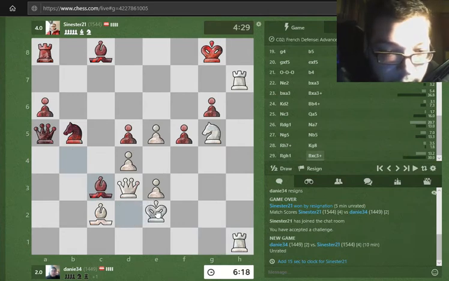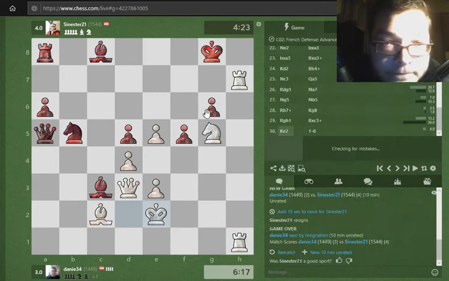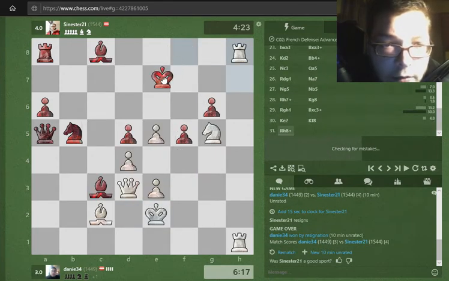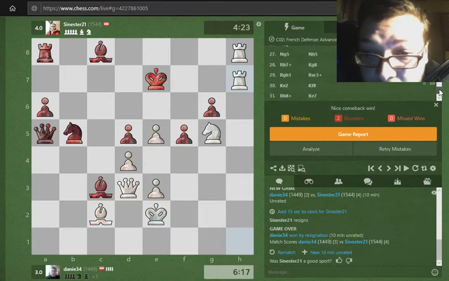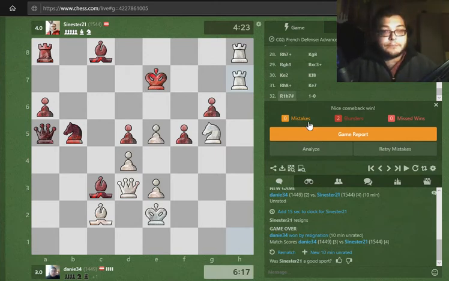Takes it with the bishop. I go to d2, and now it's over. He can resign. I don't see a defense. Yeah, he resigned. Although I think maybe check, going there. No, it's a mate anyway. Yeah, so this doesn't help because the knight is covering all the squares. Okay.